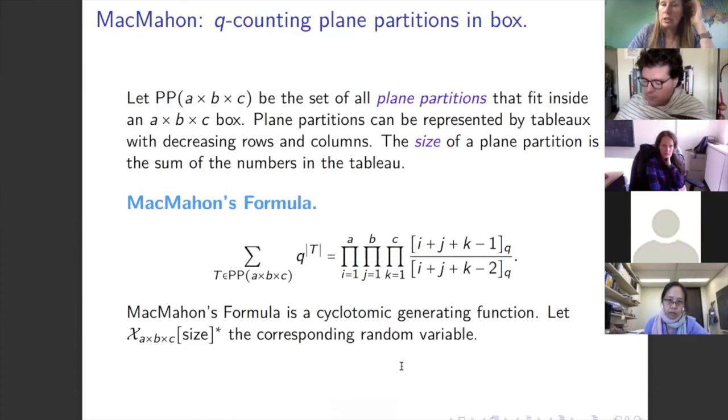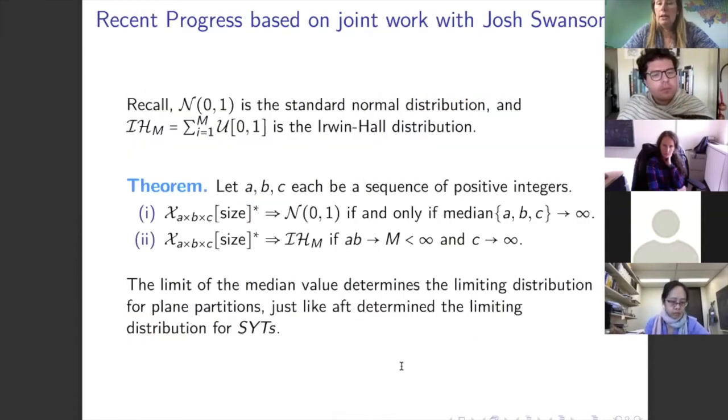And so we're going to take each of these polynomials and make a random variable out of it. So chi sub A, B, C, size is the corresponding random variable. And I put the star there. I don't just want you to pay attention to the little star. That means we've standardized it, so shift it so that it has mean 0 and standard deviation 1. And then just recall the notation N(0,1) is the standard normal, and the Irwin–Hall distribution is the sum of m independent random variables that are continuous uniform on [0,1]. Okay, so with that notation in mind, we can give you a complete characterization of asymptotic normality, or actually just convergence in general among these random variables.